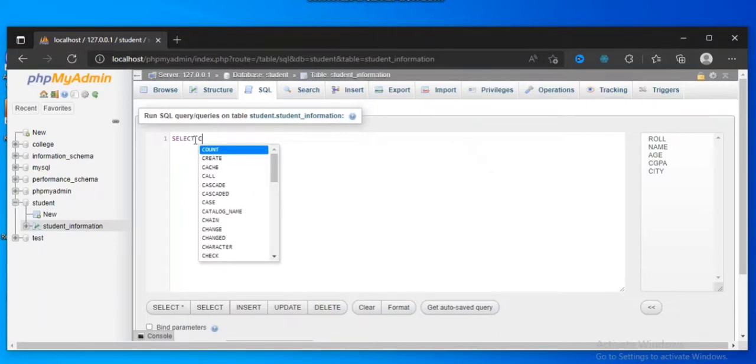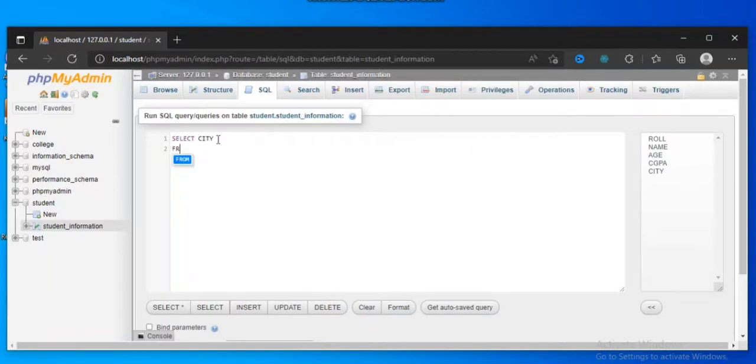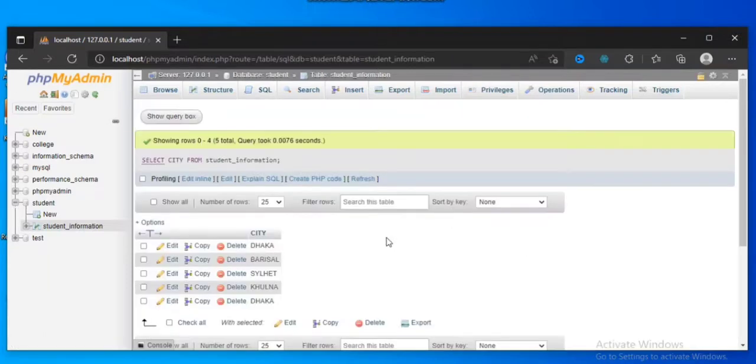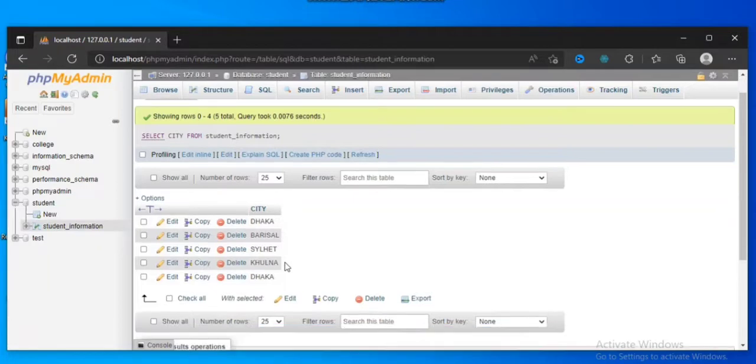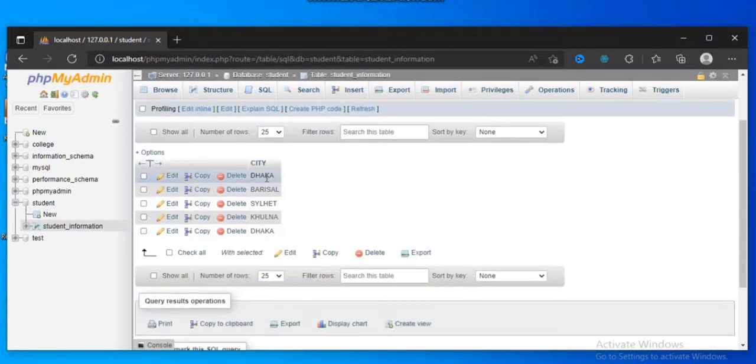We have to select city from student detail information, put a semicolon, Alt plus Enter. Then the information comes to us like this.